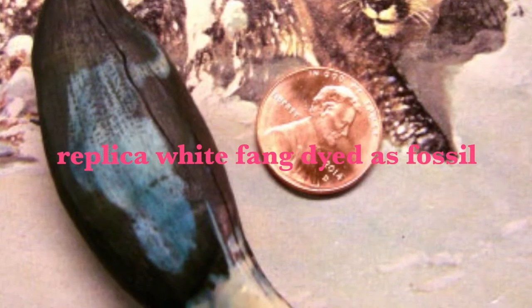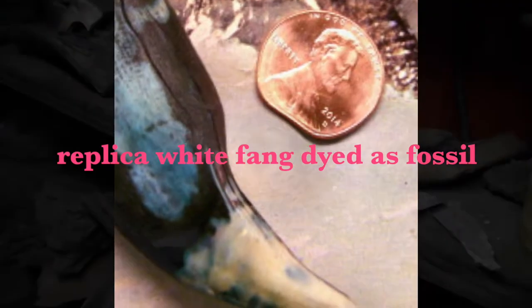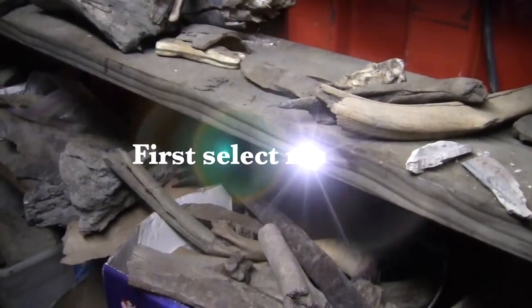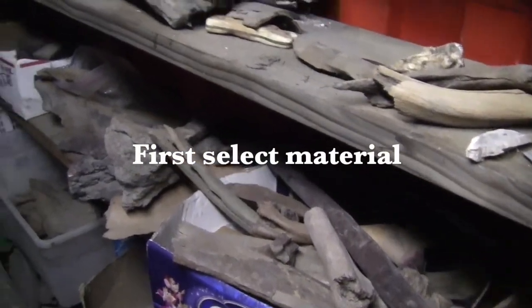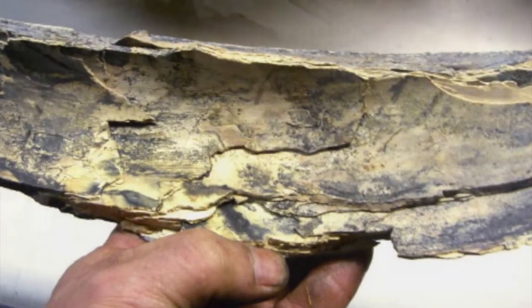Nobody is selling replica fossils, so I think this is a good job. Mostly the most important thing is to pick the right material — you want material that's soft and not a good color, because you can add color to it whether it's ivory or wood. The cactus juice is what I use. It's a liquid form like water, it's clear, and you can stabilize without adding any color.